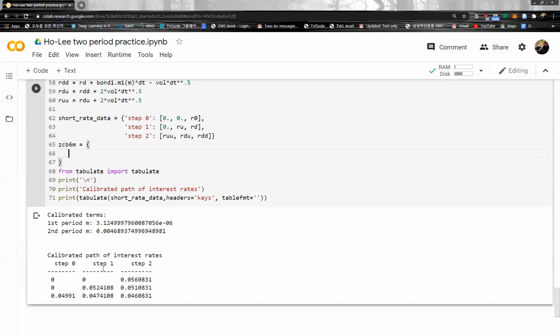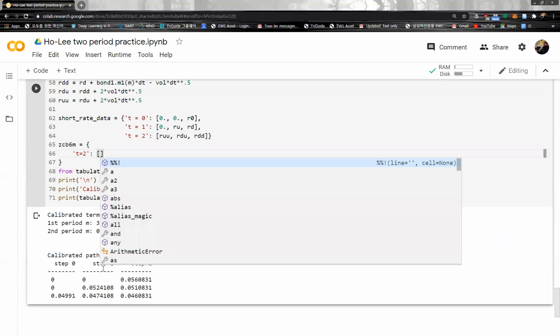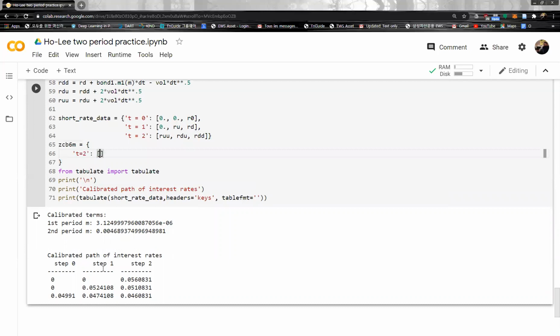And obviously, about the short rate, instead of this one, let's say t equals 0 over here, and then t equals 1, and then t equals 2, okay? And for t equals 2, because the bond matures in 6 months, we know the price is always 100, the face value, because we are assuming a risk-free bond of 100.